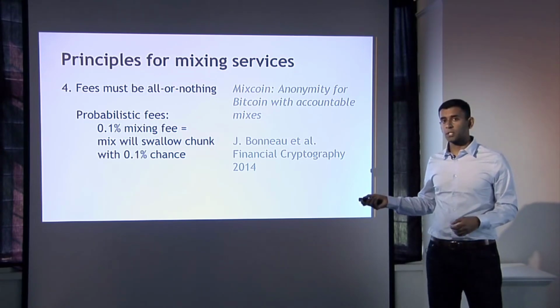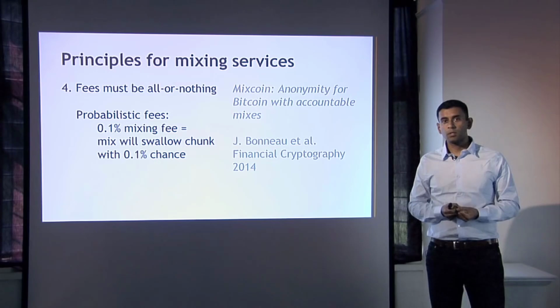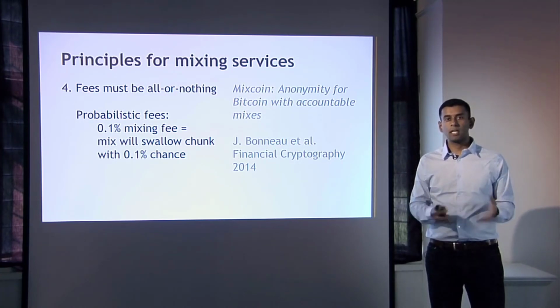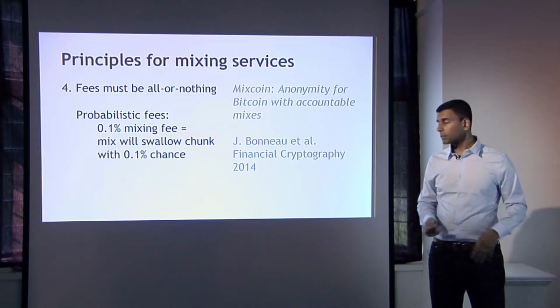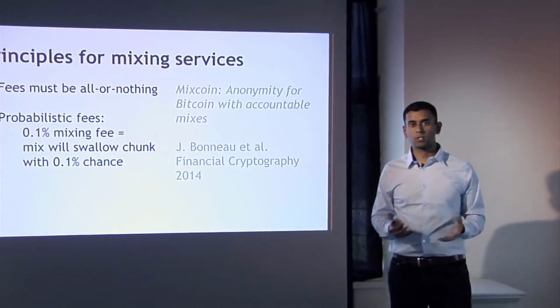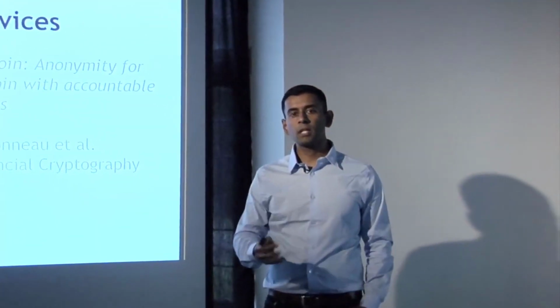This is a tricky property to accomplish, which means that the mix should generate a random number in a way that can convince the user that the mix has not cheated in generating this random number, and has genuinely flipped a coin which has a 99.9% chance of coming up one way versus the other. But we do show how to do this using cryptography in a way that both parties can be satisfied it has worked correctly. We think that really all 4 of these principles are necessary to have anything approaching mathematical confidence in having a large anonymity set and in our ability to resist clever inferential attacks by an adversary that looks at the blockchain to try to link input to output.